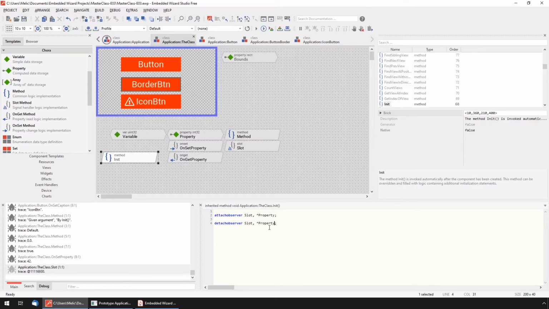With that technique, you can dynamically listen on changes to different property references and get invoked later on.